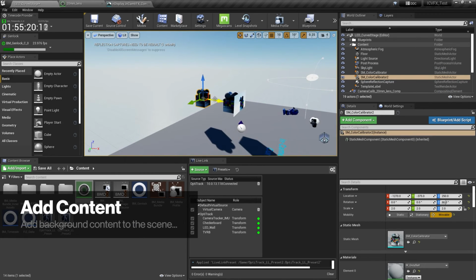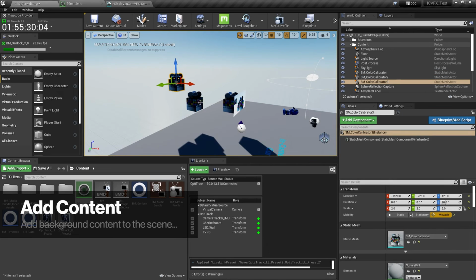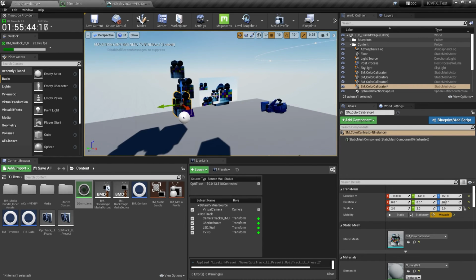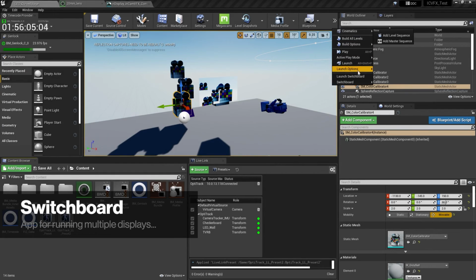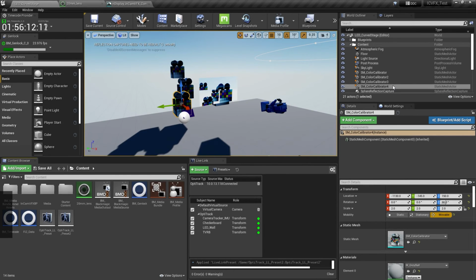The next step would be to add whatever reference scene you want to use for your LED wall virtual production shoot. For this example, we just duplicated a few of the color calibrators included with the sample project, so we had some objects to visualize in the scene. If you haven't already, click File in the toolbar and click Save All. It is recommended that you save all frequently during the whole process to make sure you don't lose any of your data. Click the double arrows above the 3D viewport and hover over Switchboard, and click Launch Switchboard Listener. This launches an application that listens for a signal from Switchboard to start your experience.